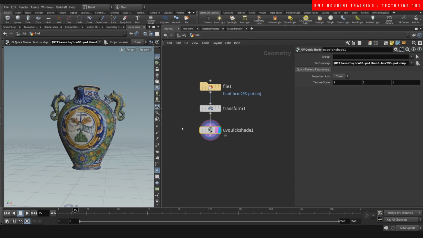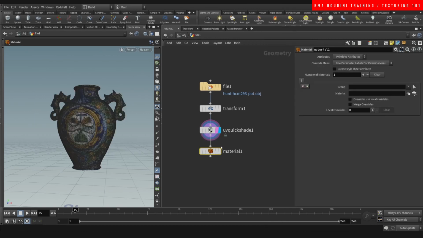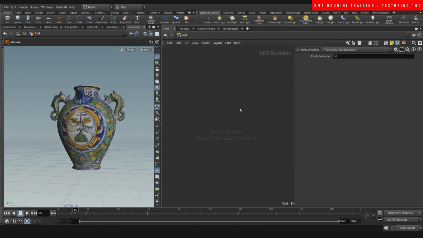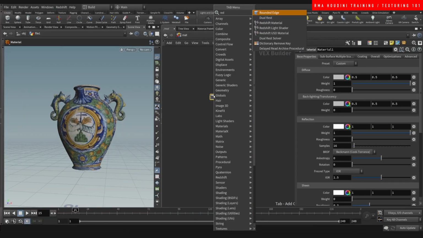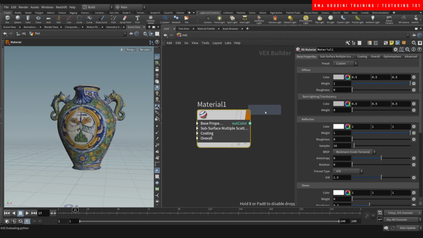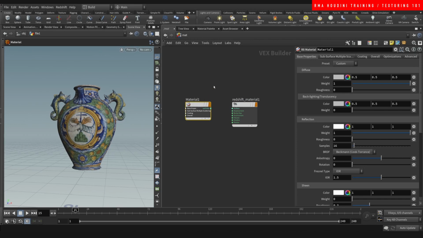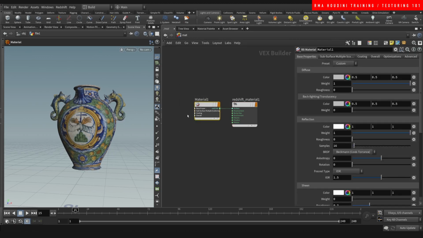So let's set up a basic material for this. We're gonna copy the texture here, and we're gonna add a material. Then we're gonna come into material, and I'm gonna delete everything that I had. We're gonna do RS material, and then type Redshift material. So you'll get these two nodes. This one is the RS, and this one is the Redshift. So we connect this here, so that the material is where we're gonna be changing stuff.